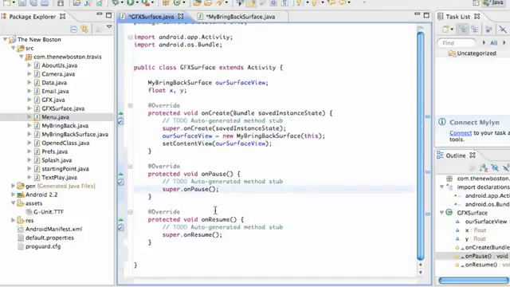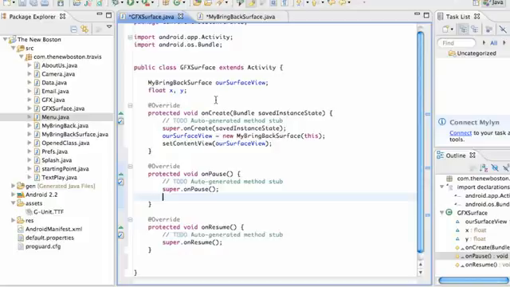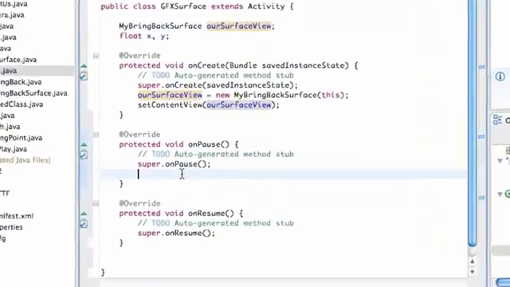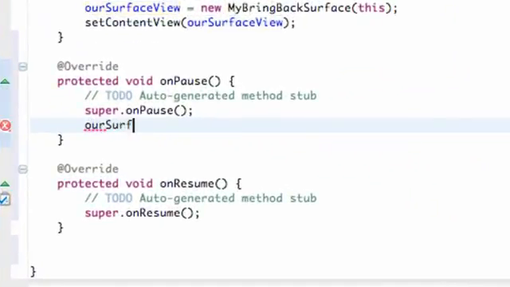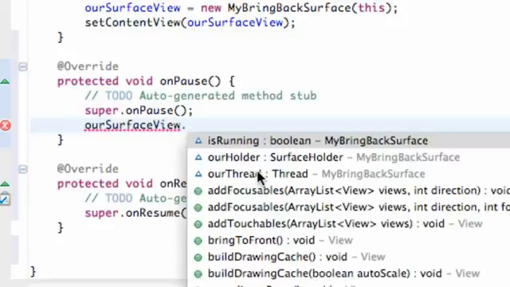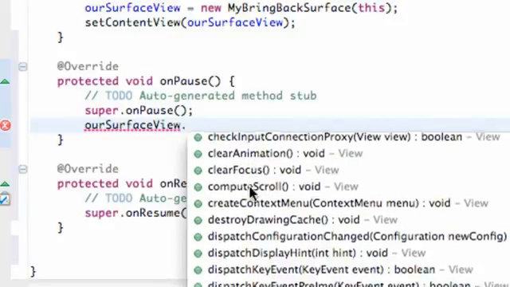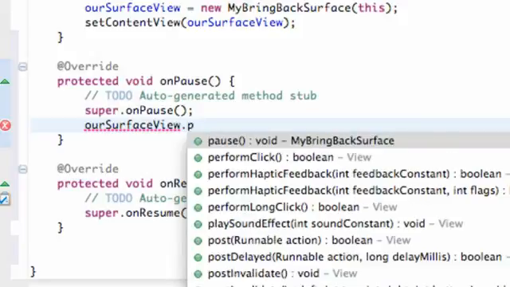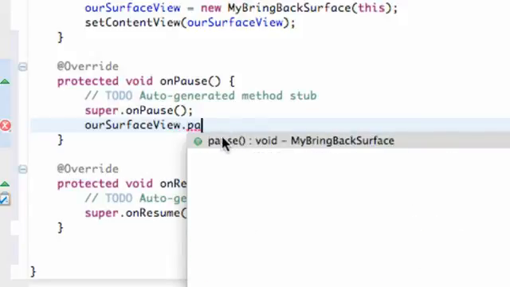Now, since we established our class, which is our thread, the My Bring Back surface, we can say our surface view dot, and we now have these methods that we can use, such as pause and resume that we just set up. Now these aren't standard methods, these are the ones we just set up.